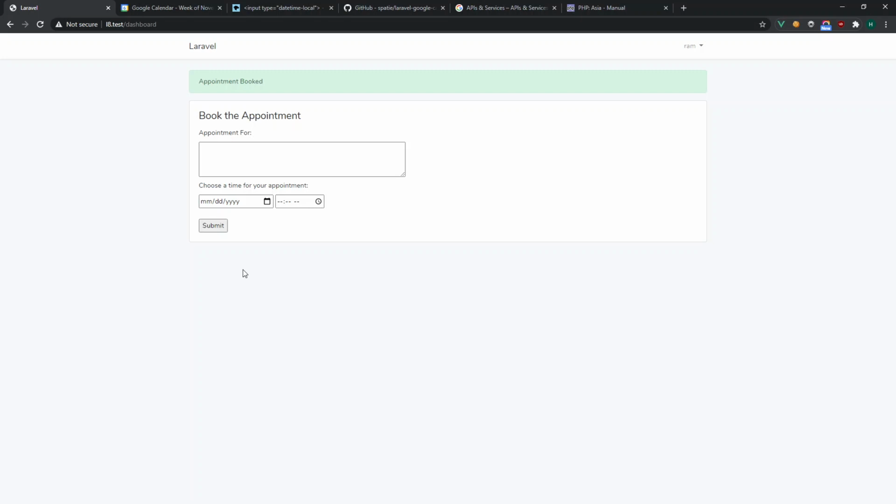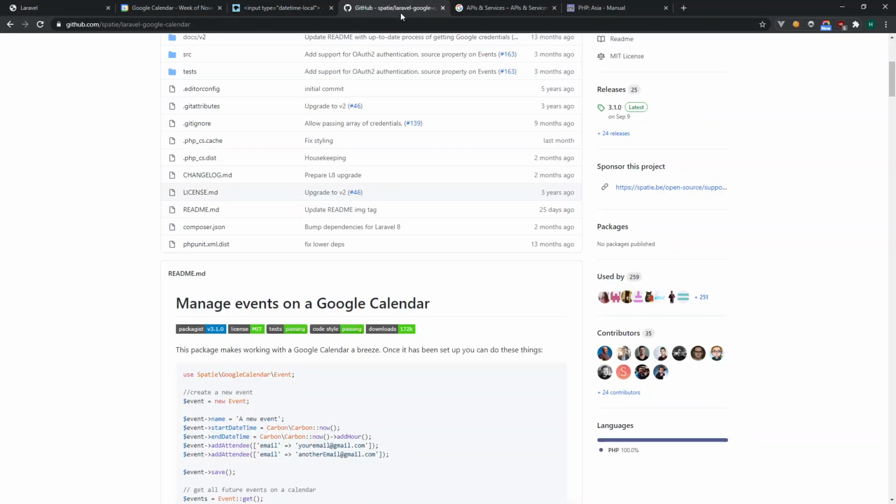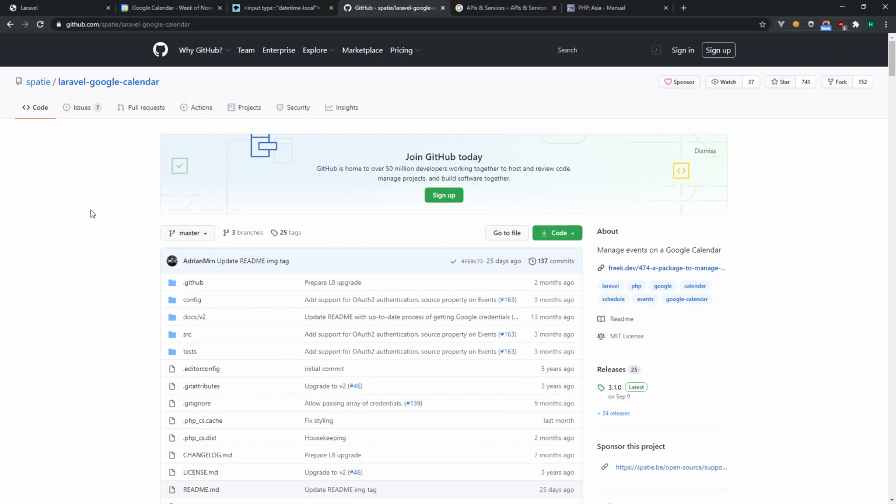How to build this? First thing, we'll need to connect our Laravel application with Google Calendar. In past videos, in a past couple of episodes long ago, I have built something like this, where I connected the Google Calendar API. I used the Google Calendar API to connect that with a Laravel application. That was quite cumbersome. Now with this package called Spatie Laravel Google Calendar, it is quite a bit easier.